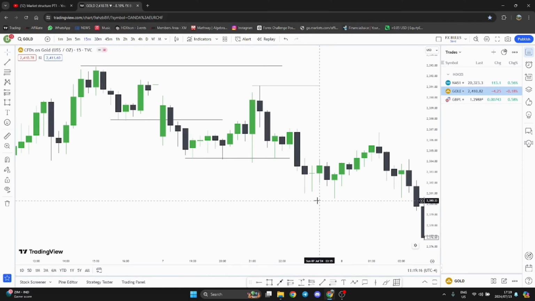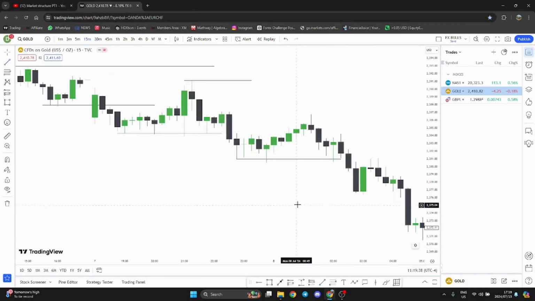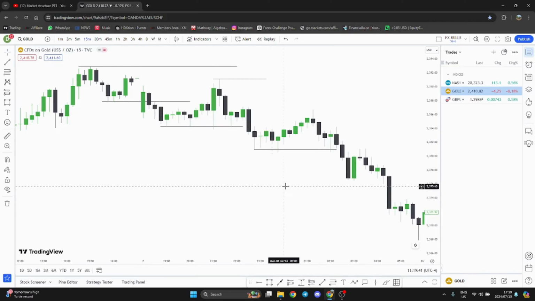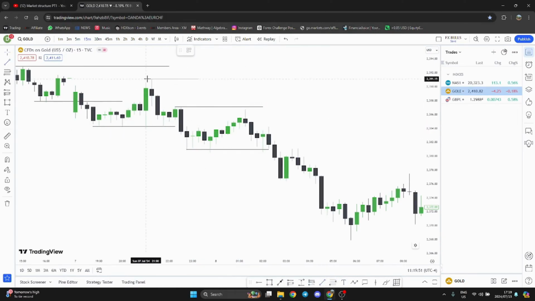Okay. So it's something you can't always predict that price is going to form a new high or low because it didn't close it, but it gives you more of an idea where price is more likely to head to next, if you get what I'm saying. So price comes down, then takes out this low, puts in a new low right over here, okay? And then what does price do? Price moves down, takes out this, and then moves in the opposite direction. So what's our potential target? Maybe this high or that high up there.